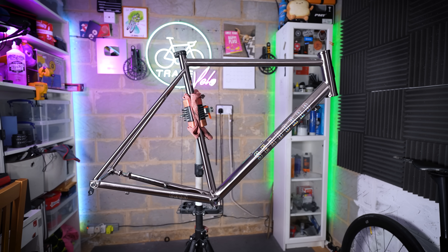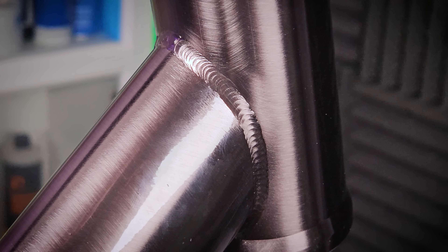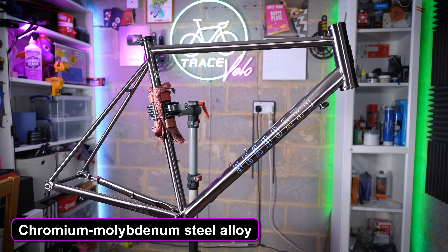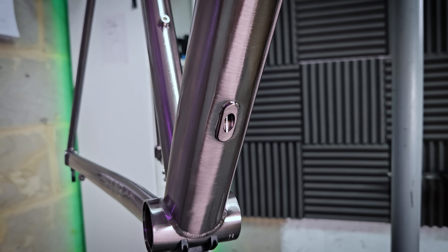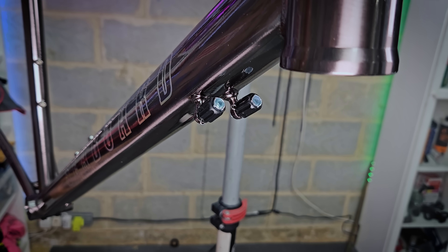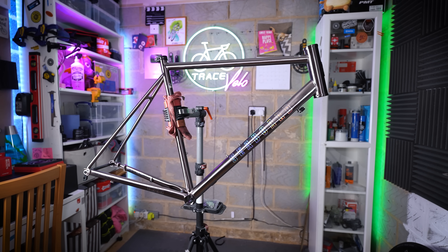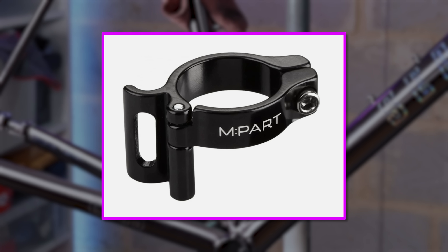Here it is. It comes in a few colours, but I've gone for a basic clear coat so you can see the nice brushed finish on the steel, and importantly you can easily make out the welds too. This is an XL frame, should support up to 30C tyres, and it's constructed using chromoly — chromium molybdenum steel — so it should be pretty corrosion resistant. The rear brake hose goes through the down tube internally, but both gear cables are routed externally, which will be quite nice for the build. I'm going to run a 2x11 mechanical groupset, but there's no front derailleur hanger, so I've got a clamp-on adapter coming in the post.